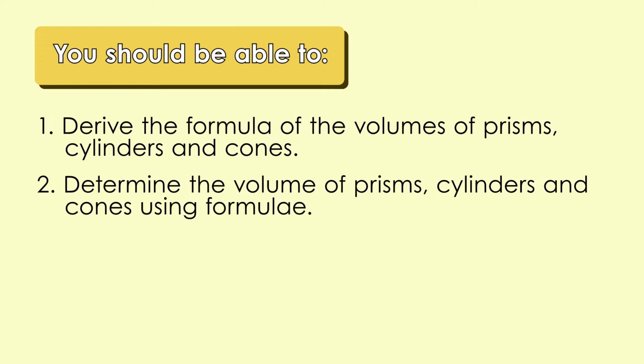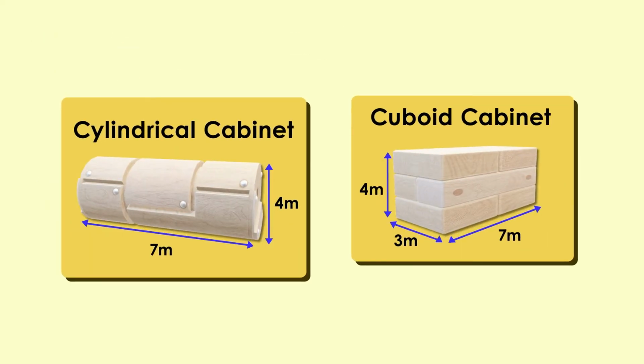We have a situation here. Joshua's mom wants to buy a big cabinet to store Joshua's toys. She needs help in choosing either the cylindrical cabinet or the cuboid cabinet. Can you help Joshua's mom to choose the bigger cabinet? How do we determine which cabinet is bigger? Well, to determine which cabinet is bigger, we can simply calculate the volume of the cabinet. Let's find out how to determine the volume of 3D shapes today.